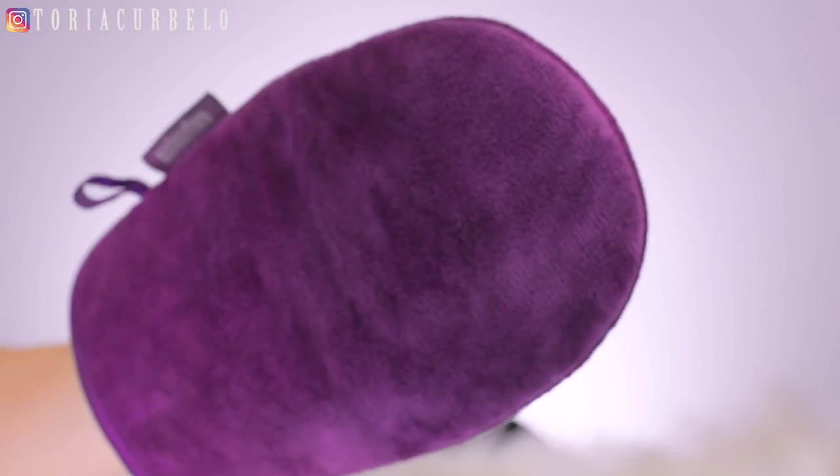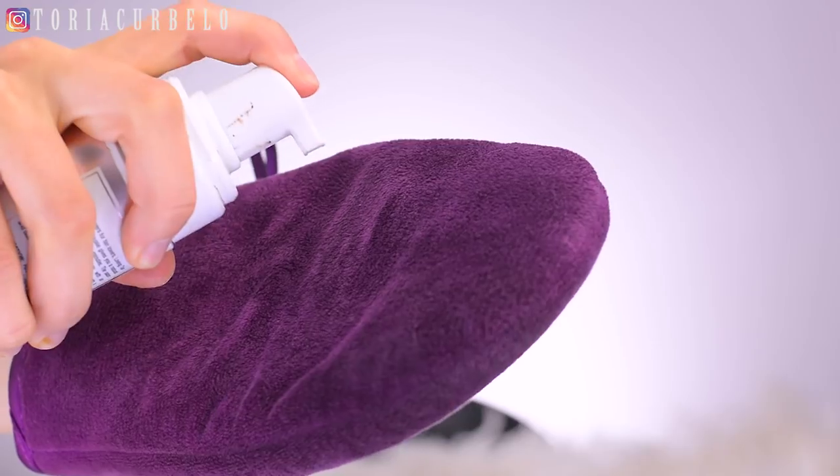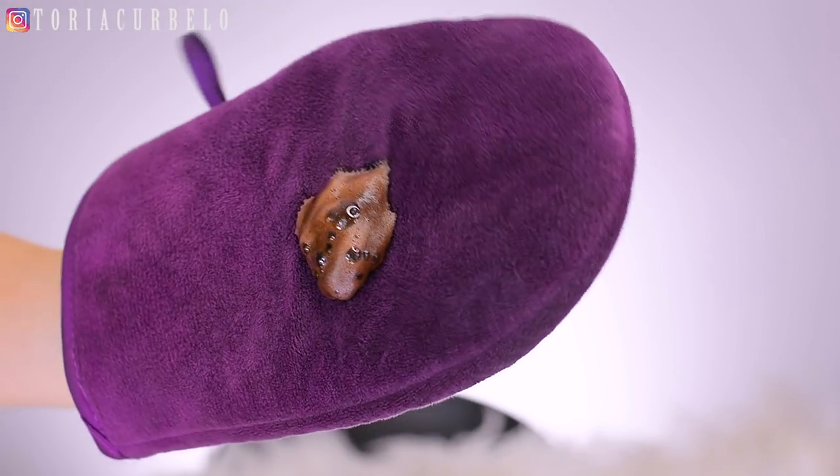I like to apply the tanner with a different mitt. I don't like those really cheap mitts you can get for Saint Tropez or even Loving Tan — I always end up putting my fingers through them and they have massive holes after only a few uses. When I discovered the Mind Tan tanning mitt, I was blown away. I feel like I'll never have to buy another one ever again. This one is a soft, velvety but really thick material, and there's no way I could put my fingers through the edge. It disperses the product well and I don't feel like it soaks up any more product than other ones do.